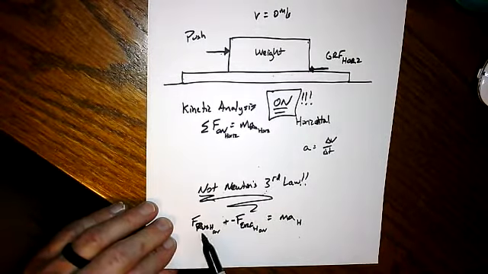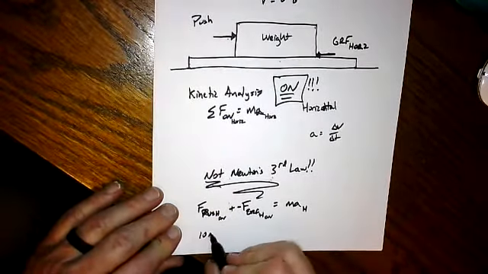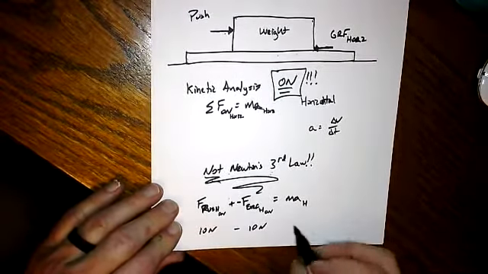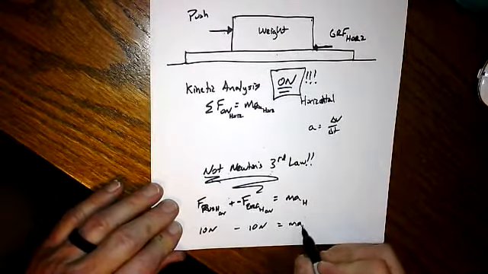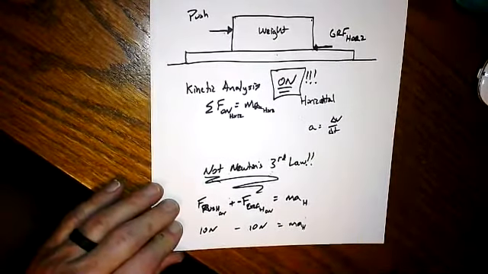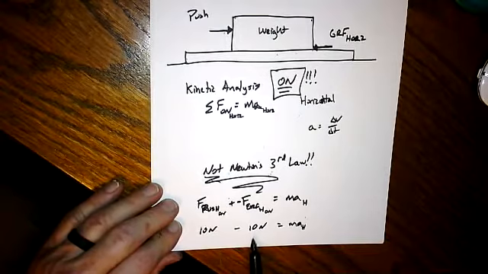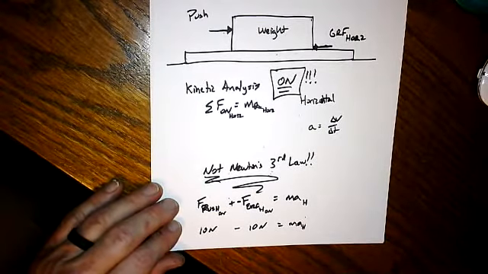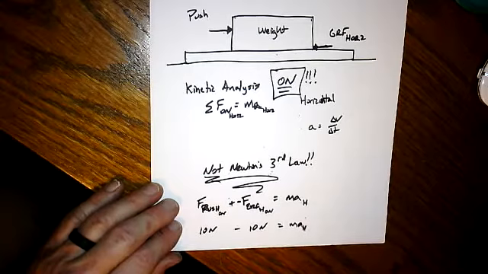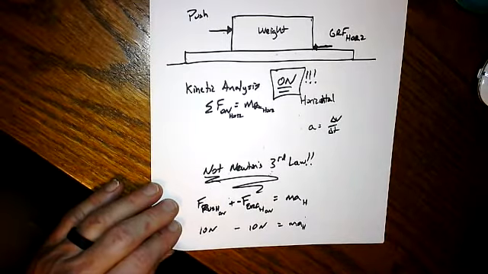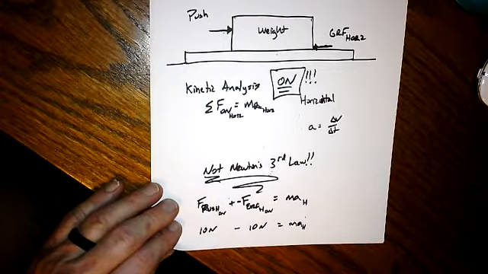All right, so if I push with 10 newtons, the ground reaction force is 10 newtons. Not Newton's third law, okay? If I push with 50 newtons, it's going to be negative 50 newtons. And we saw that on the screen. As I pushed, the ground reaction force varied in force as well. But it's not Newton's third law.